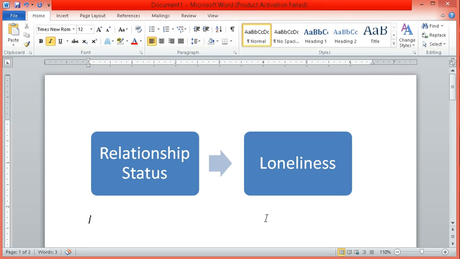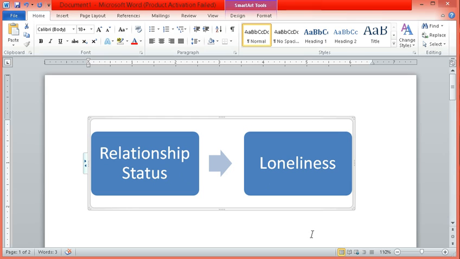Generally we use one-way ANOVA when we have one independent variable and one dependent variable. My independent variable here is relationship status, and for us to be able to use ANOVA, the independent variable must be a categorical variable, which means that the variations are in terms of categories and not a continuum of values. Whereas the dependent variable, loneliness, in situations wherein we can use ANOVA to analyze the data, should be continuous.